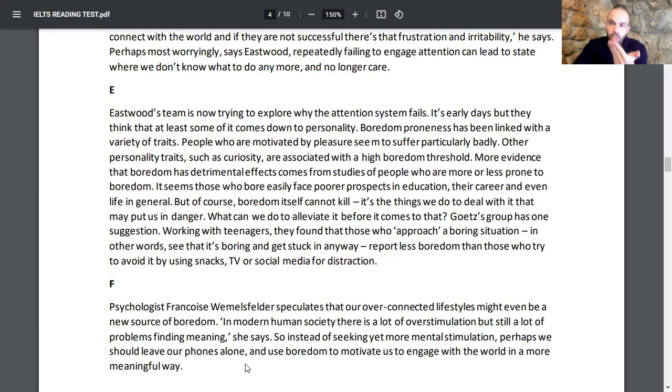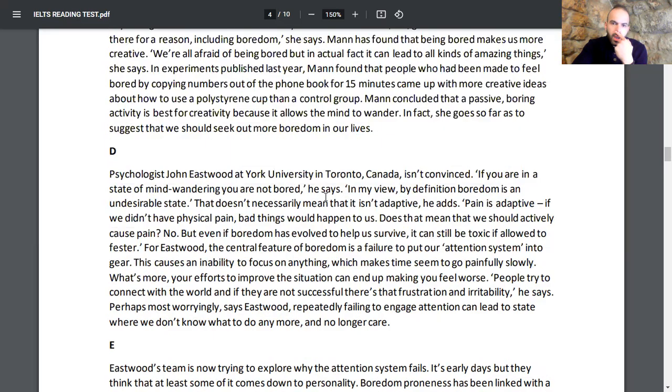So the only paragraph I have read a lot is paragraph E. And I just followed the name of Eastwood. You might have noticed that I was actually following Eastwood's sayings. So when I followed this and for Eastwood, and I followed here when he says, okay, I was just following what Eastwood has focused on. So I told you it's not hard, by the way, to find out the answers.